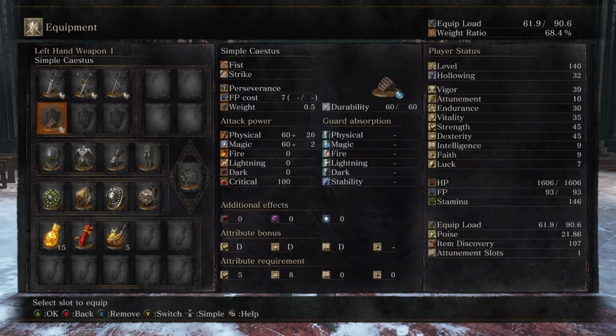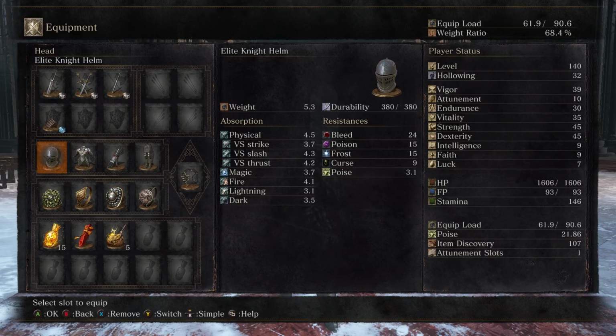Also, the Caestus is a nice parry option. I'm not the best at it, but it doesn't hurt to always try sometimes. And if you're good at it, it suits you just that much more. Now, our equipment is simply fashion.